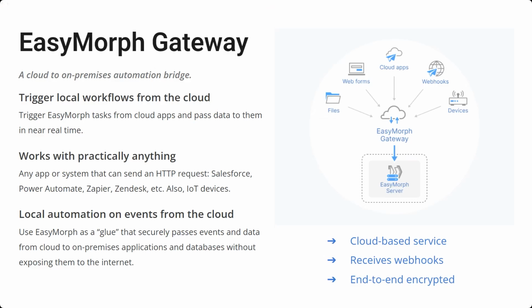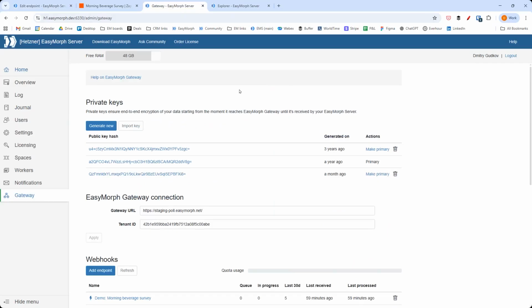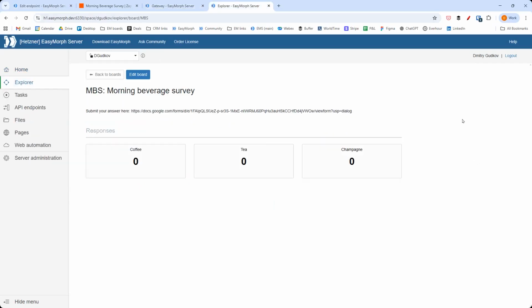So click this URL and submit your response. Meanwhile, your responses will be aggregated in this EasyMorph board. While you are doing this, I will explain what's going on under the hood.